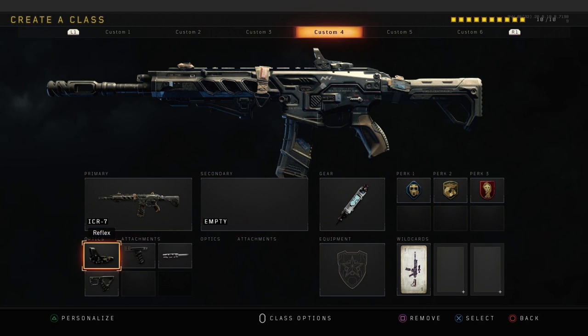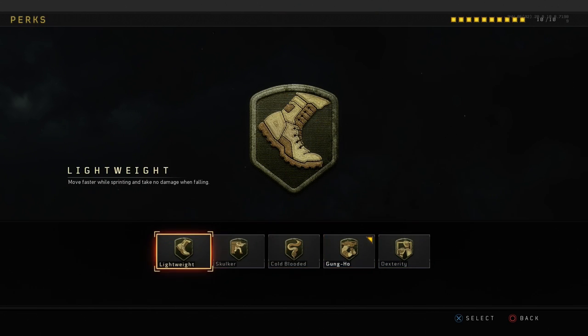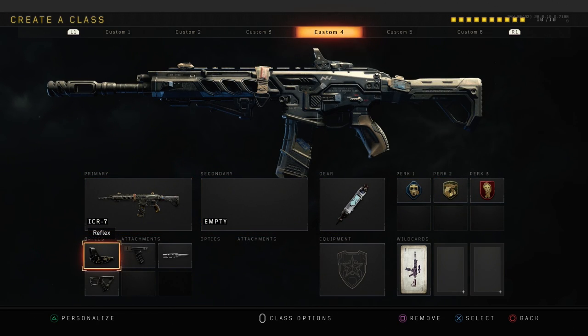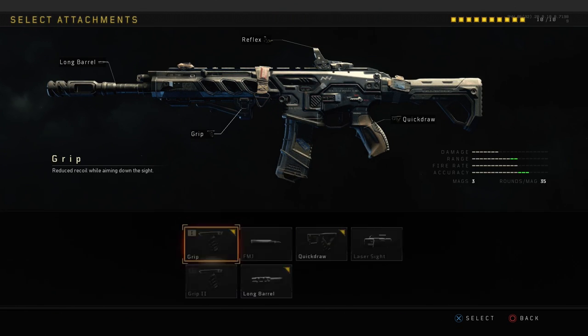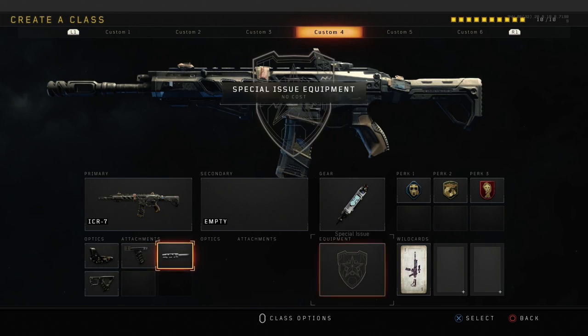Next is the ICR. This is definitely a really good class as well. Gung-ho on this one could be foregone just because you're not sprinting as much, but I still think it is pretty useful. You could run a lightweight on this one. But this is my long range class for either longer range maps like Contraband Hardpoint, Contraband SnD, or even maps like Slums where you just have to beam people off head glitches. And I'm just running Reflex and then Grip, Quick Draw, and Long Barrel.